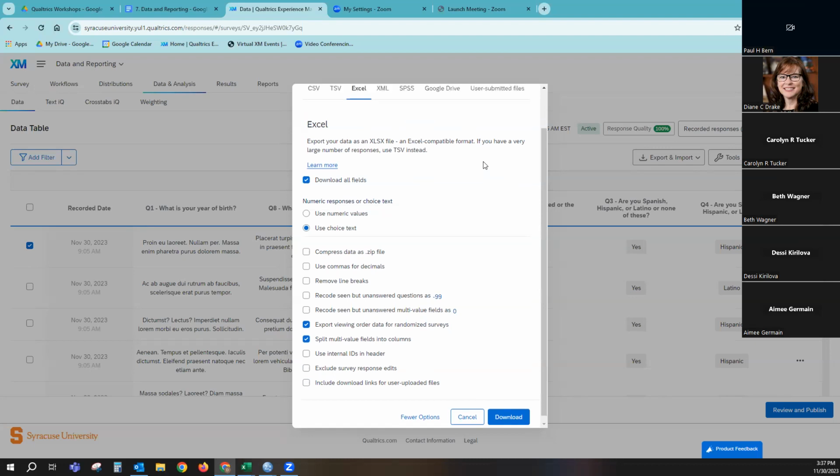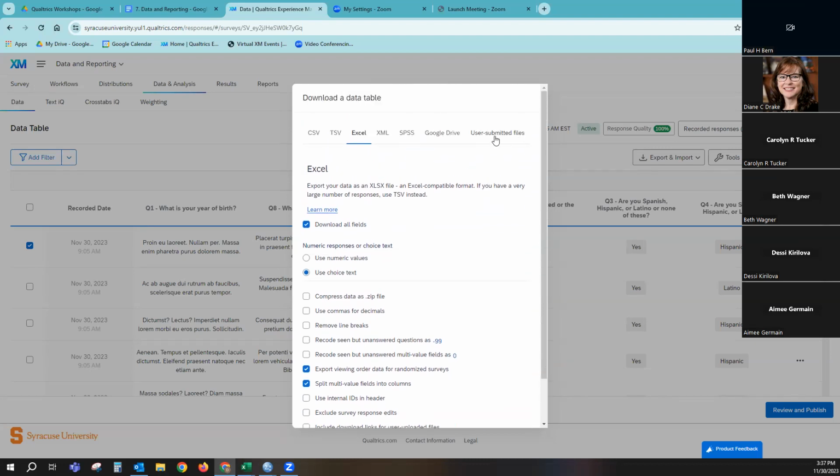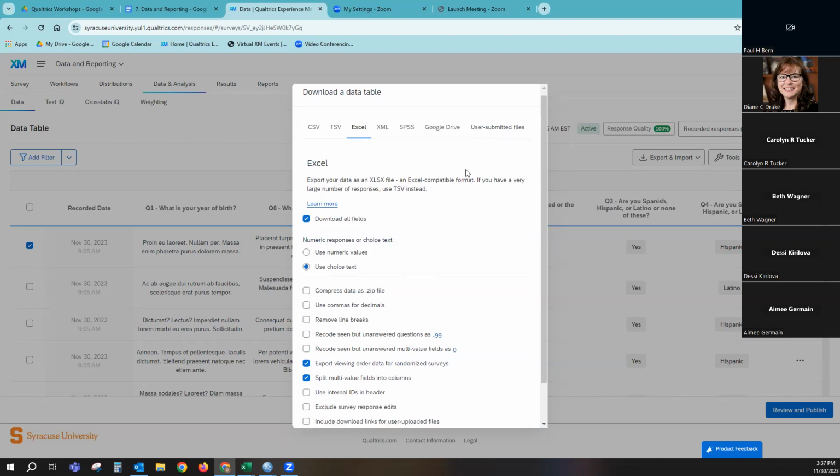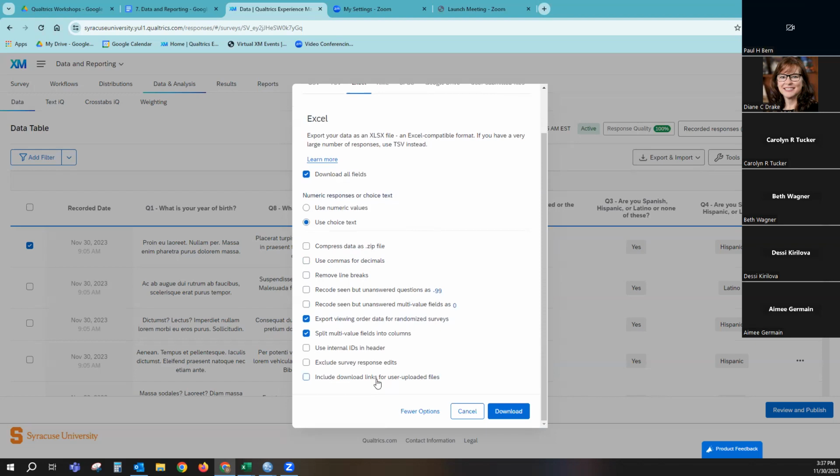As we looked at for downloading all those files all at once together, you do the user submitted. But this will add a link to the end of the data so that, in Excel or anything else, you can click on that link and it will download the file that specific respondent uploaded.